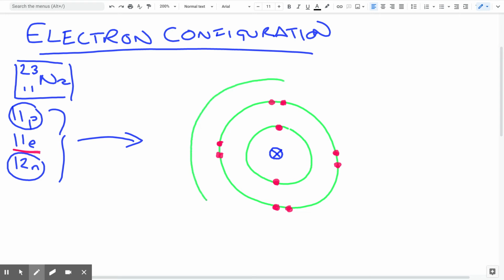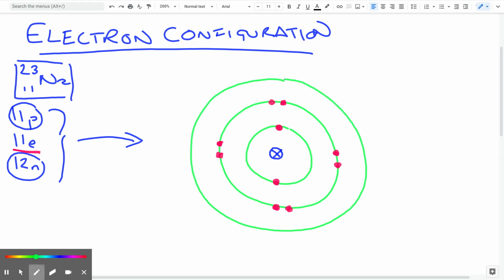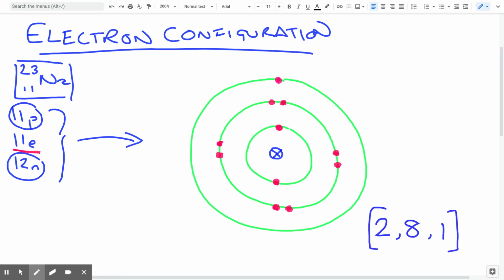As we said, the subsequent shells, especially the second and third shells, can only contain 8 electrons. We've now got 1 electron left, and so this goes into that third shell. What we've now done is built up an electronic configuration of sodium, whereby we have 2 electrons in the first shell, 8 electrons in the second shell, and 1 electron in the third, the outermost shell.